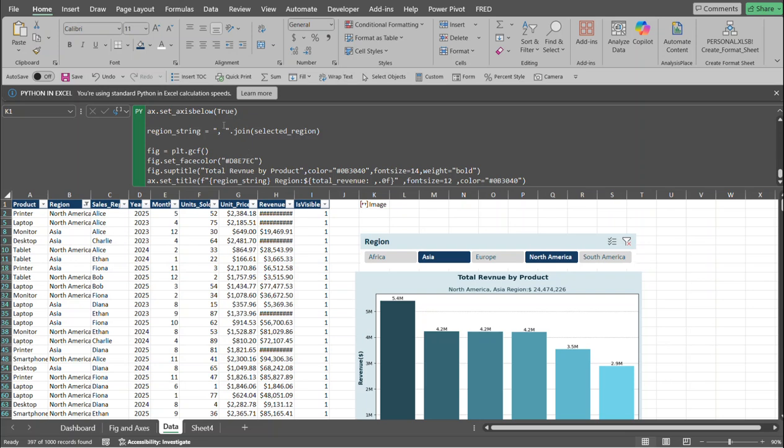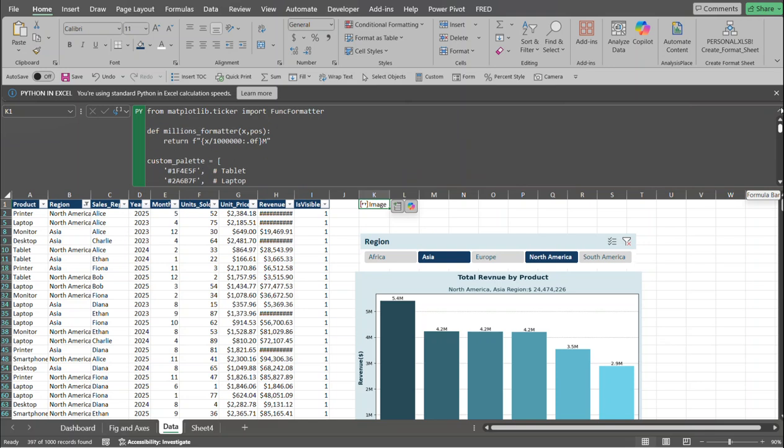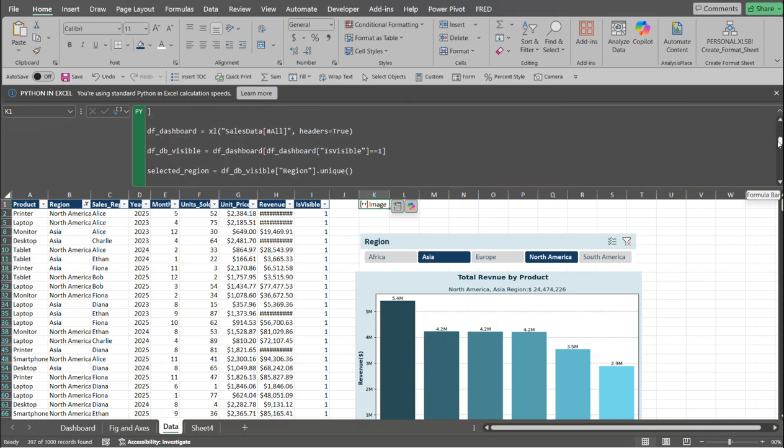But basically what I did was I created a new variable called region string, and what that's going to hold is it's going to format this variable by joining it with our selected region values up above here. So let's scroll back up here quickly. Selected regions: we created a variable that holds an array of the unique region values in our filtered array.